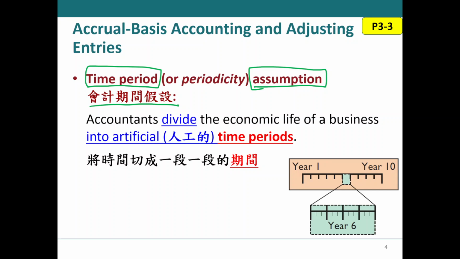So usually naturally time is continuous, you cannot cut it into any period. But for human, for our people, we cut it into periods. We told you 1 day, 24 hours. We told you 1 month, 30 days. We told you 1 year, 365 days, right? Why? Because we need each period to see the situations during the period.